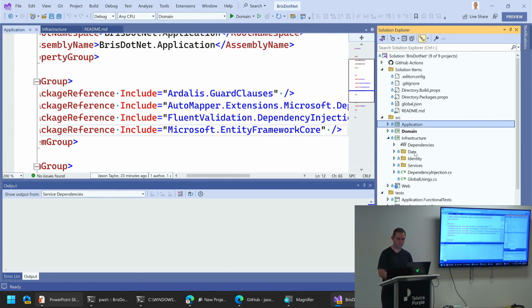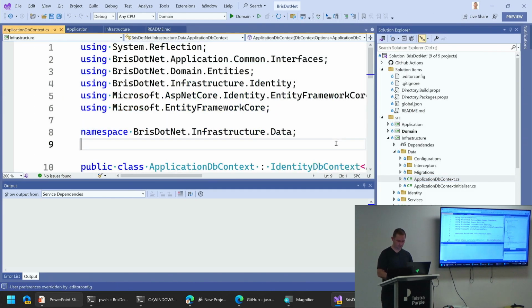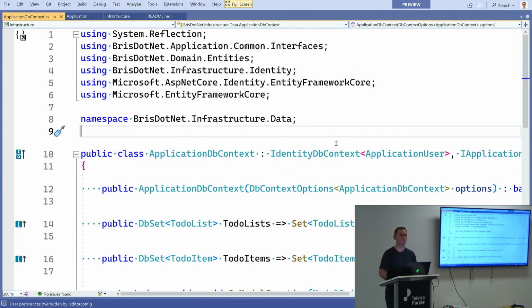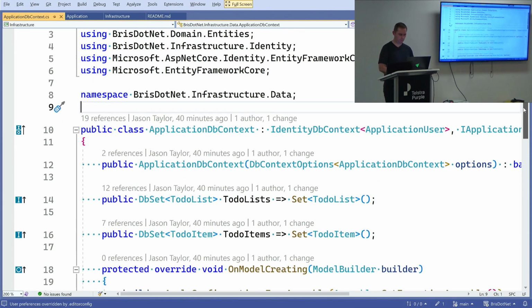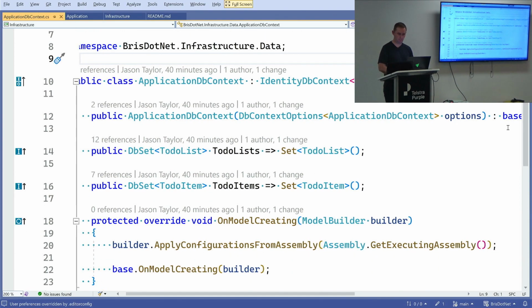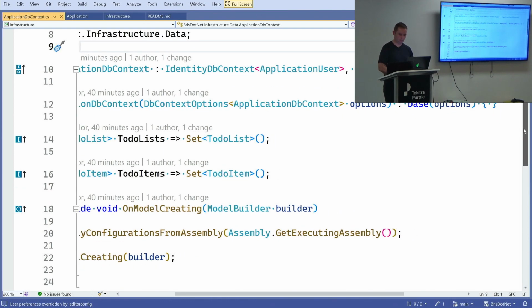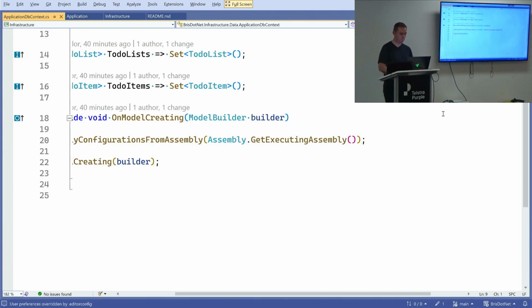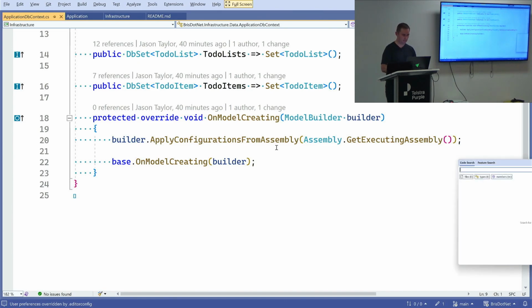If you've worked with interceptors before, you might agree with me in saying that it's not really very nice to wire them up. A lot of people will inject them in through the constructor, and then on configuring, register them. Well, I don't have a constructor. Well, no, I do have a constructor, I lied, sorry. My apologies. I do have a constructor, but it's not doing that. And I don't have OnConfiguring. So my AppDbContext is nice and empty, but I'm still wiring up those interceptors. So let me show you how I did it.